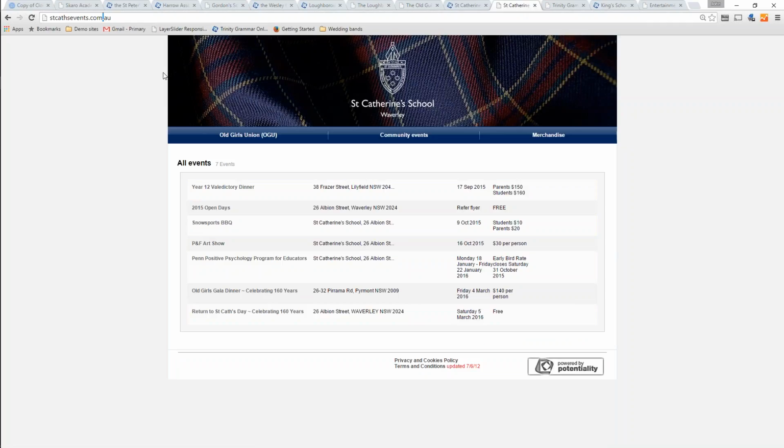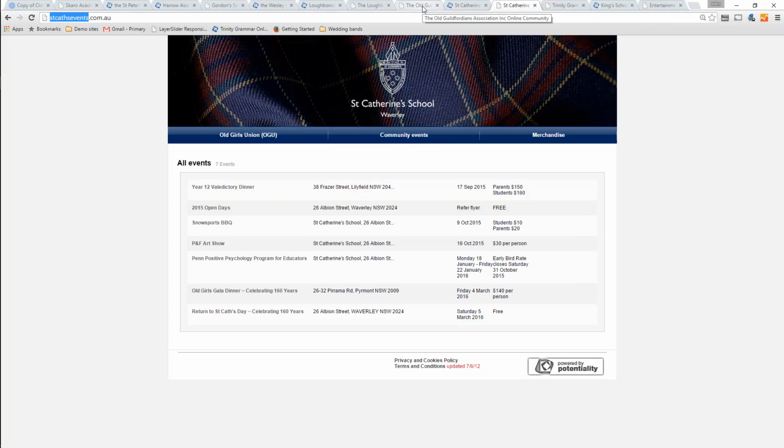So the parents don't actually have to be logged in. They don't have to log into the system in order to be able to access these different things. They just go to the domain name St Cath's Events, and they have access to all these facilities. So the benefits here, not only are the fees associated with payments through our event system a lot cheaper, but it means you're keeping it within the school's branding and environment. And for example, they've got other things being promoted here, like the merchandise for the Year 12 jerseys, or they can go back to the OGU website if they want. So it gives you a lot more control when you're driving the traffic to the site, and you can really target different areas of the site using these domain names.